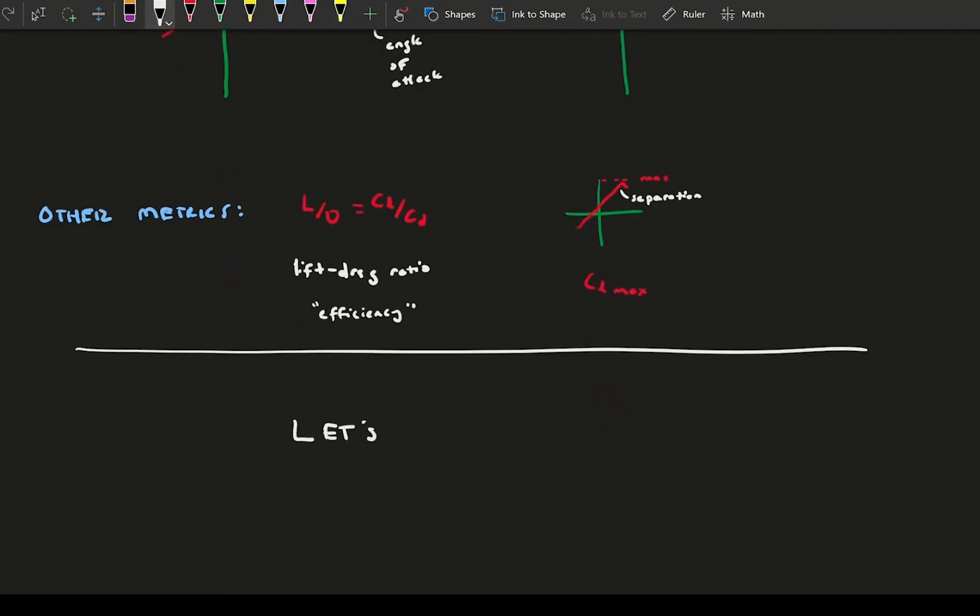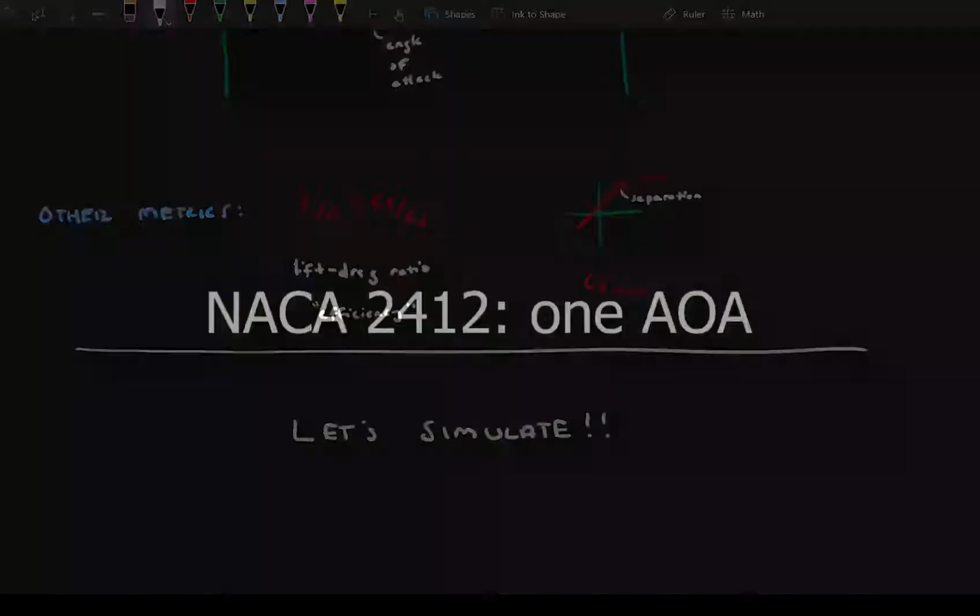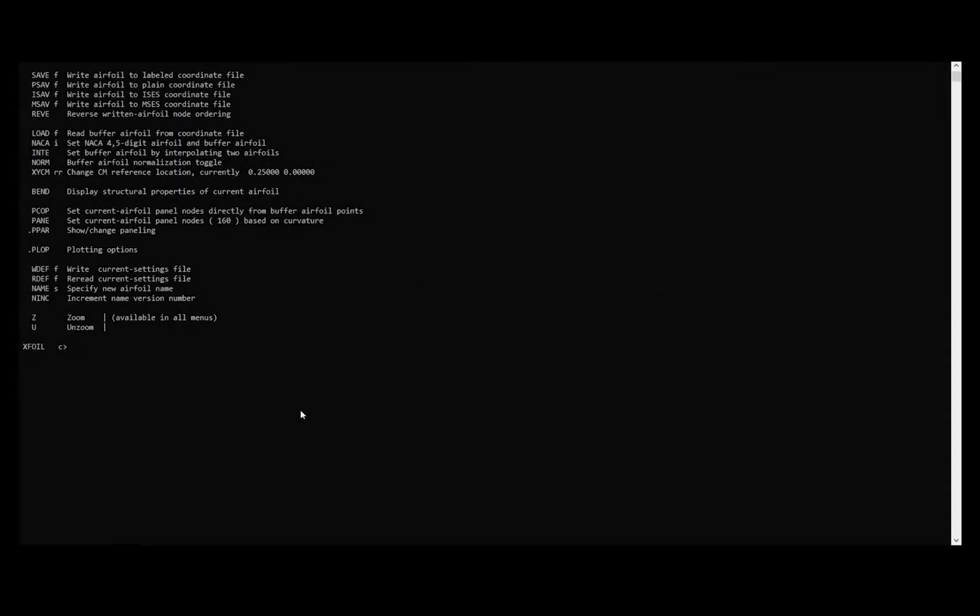Now that we have our foil shape defined and performance metrics, let's open up XFoil. What you'll notice is that XFoil runs out of a command window type interface, delightfully old school. The way XFoil works is you type in different commands to change settings, load foils, or enter different command levels. The first thing you will do is load the foil. There are a number of foils built into XFoil, so right away we can look at one of our NACA foils that we're interested in.